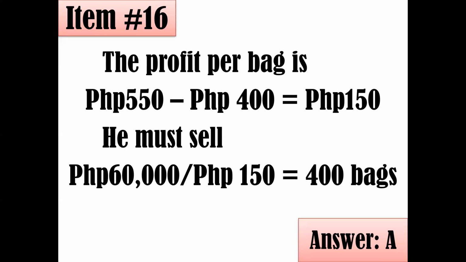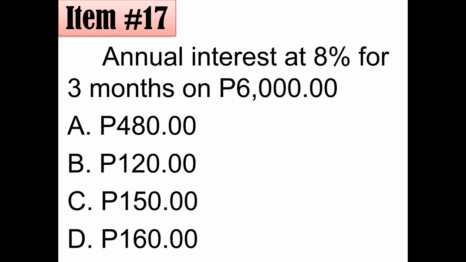17. I hope na sakto lang po yung bilis natin. I hope na hindi po ako too fast, no? Thank you. And if I am, just let me know po. Annual interest at 8% for 3 months on 6,000 pesos. This is understood, by the way, to be simple interest for this context. So, ilan po or magkano yung interest at 8% for 3 months on 6,000?